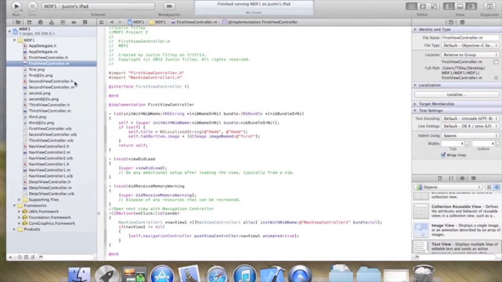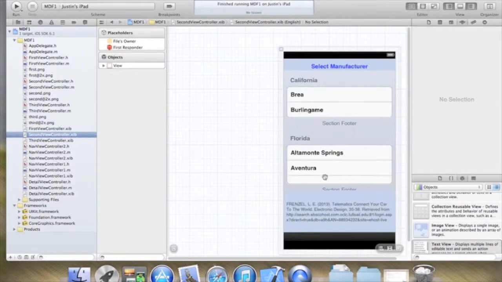The second view has a table view inside of it that then transfers over to a detail view, giving it a little bit more information about the selected item.